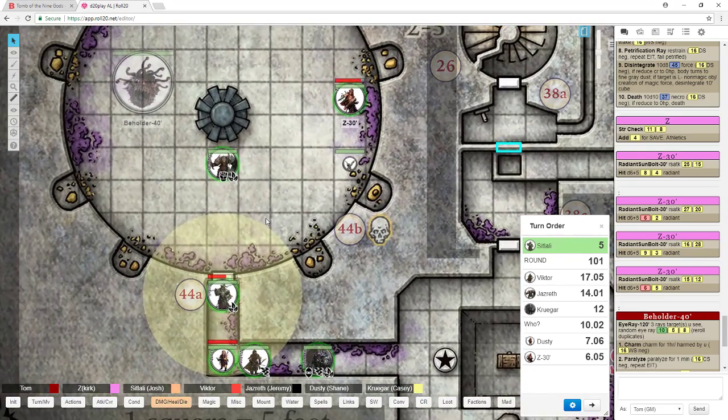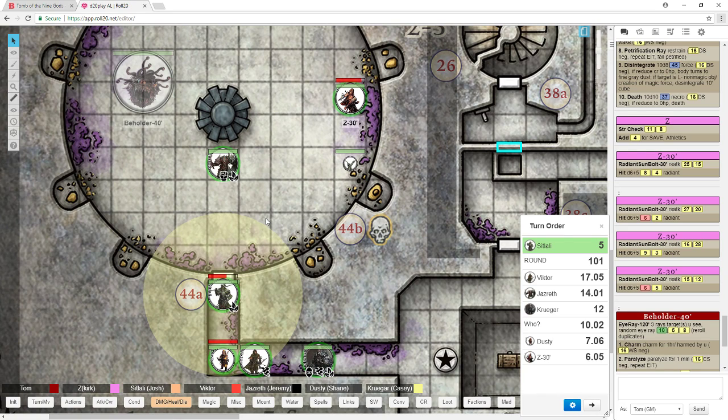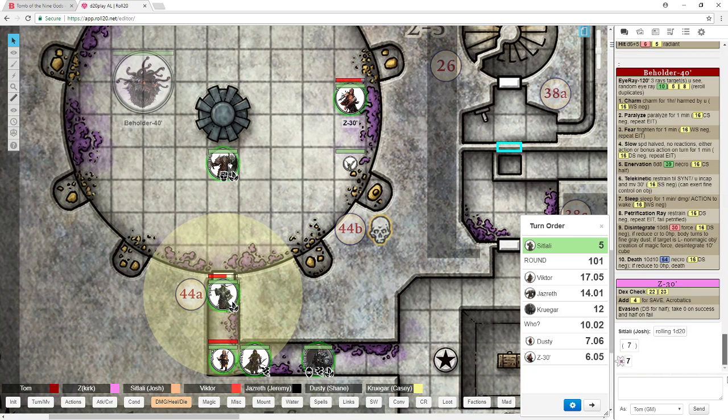I'm going to go there and I'm going to throw the spear at where Z told me he was. Okay, fire away. I don't have a macro for a spear. Just roll a D20. We'll do it manually. Wait, we can do that? Proficiency 3, 4. Just roll a D20. A 7? Unless you're plus 11 with the spear, which you won't be, that'll miss. Sorry. So that falls short, clatters across the floor, and then you're done.